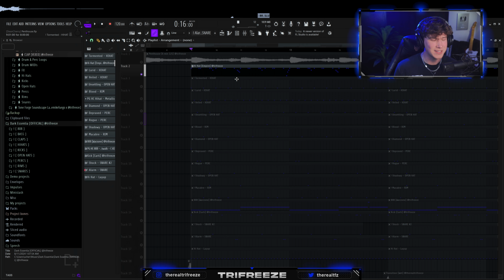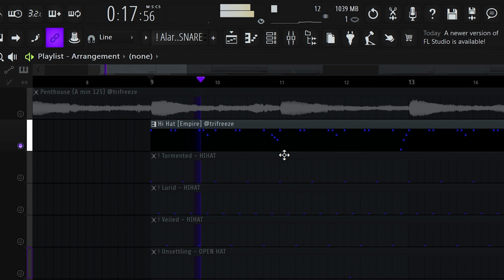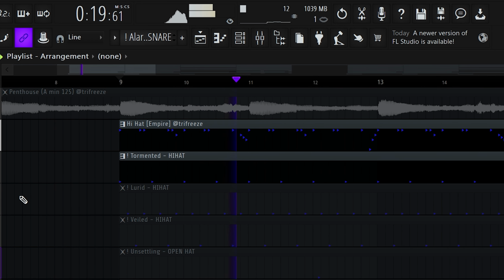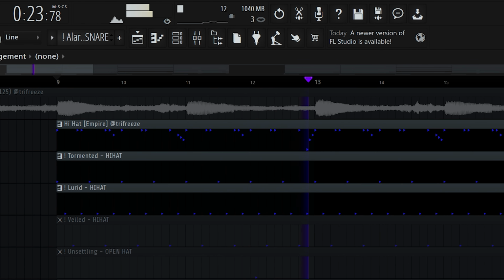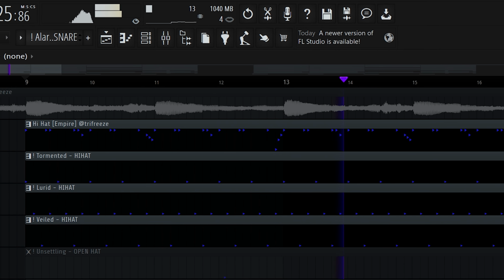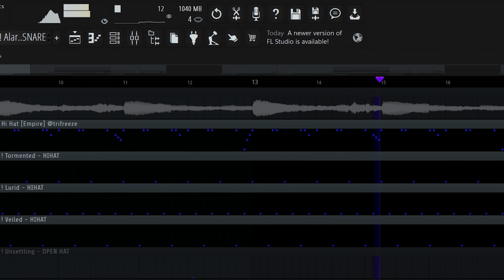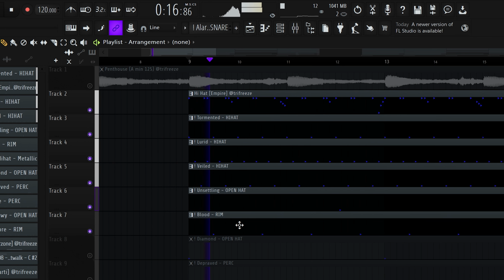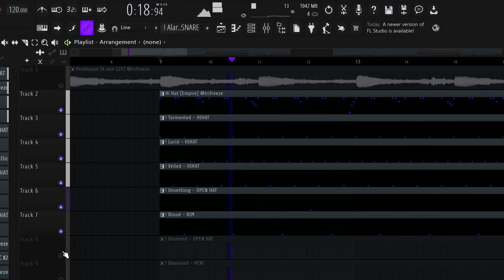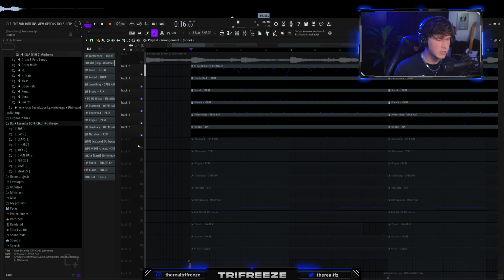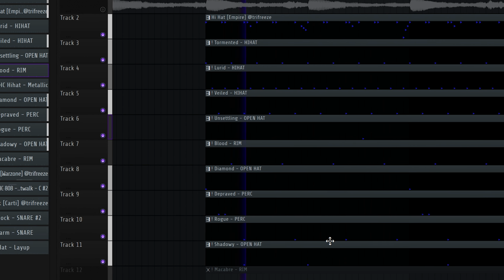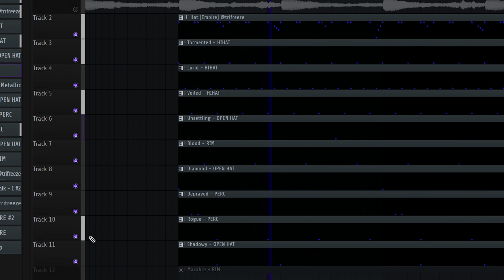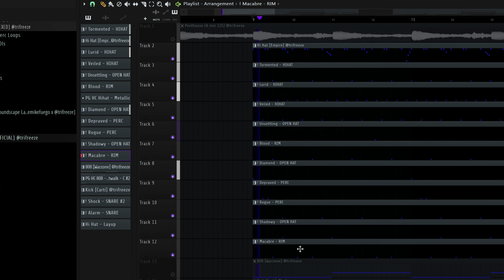The key to advanced sounding drums: layering. Start out with a simple hi-hat pattern. Layer it. Layer it again. Layer it again. Added a rim, it's a blood rim. Add that repeat over. Make sure to throw in an open hat or two, along with some perc. And then another rim layer.